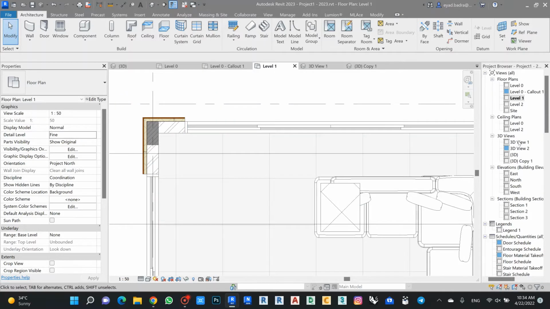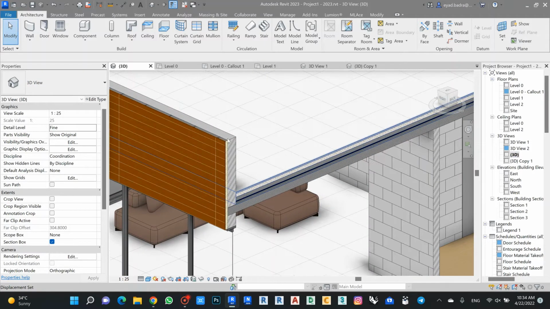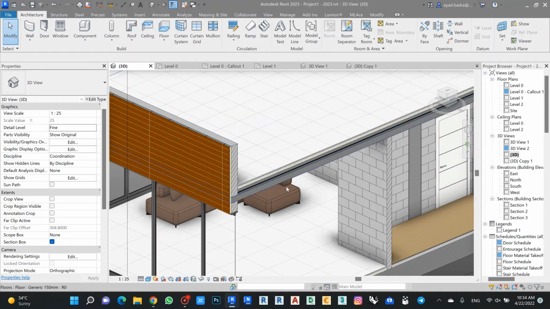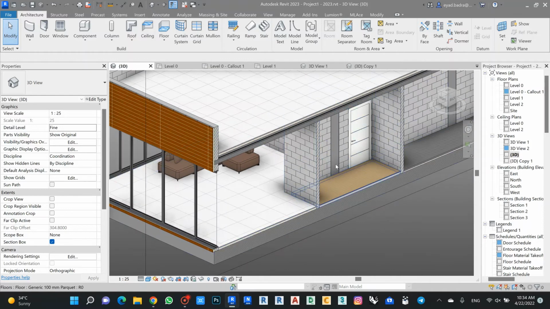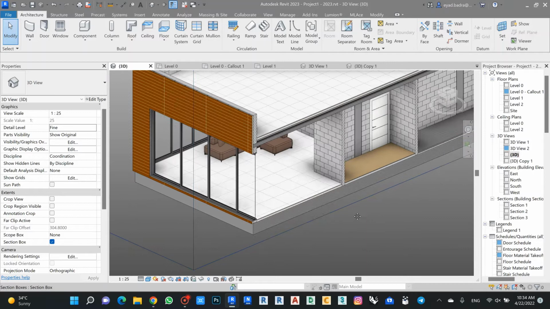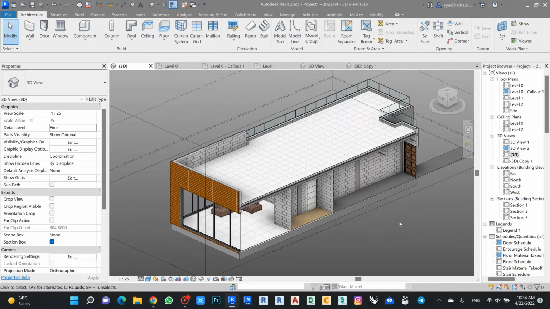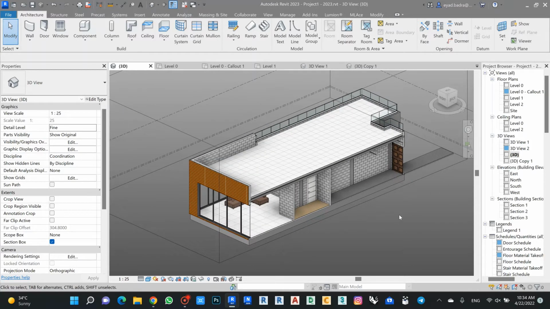If we go back here to this 3D cut, we can see I have different types of cladding. I have my concrete, doors, columns, and everything. It's a small example to see how we can convert and put all these elements as a quantification in Navisworks.